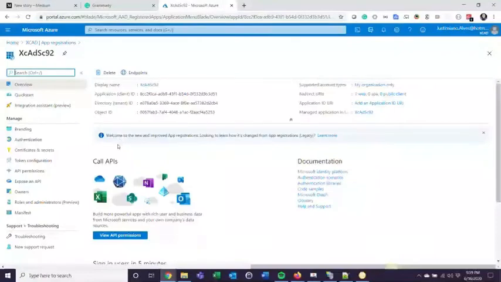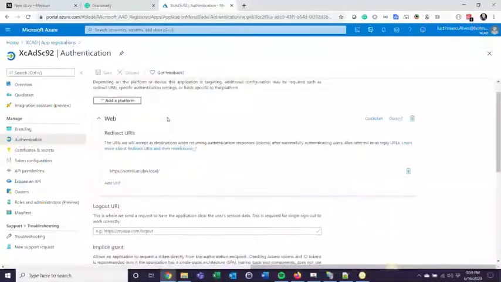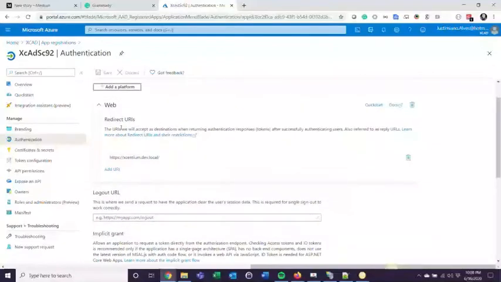Here you have all the information that you need in order to enable the Azure Active Directory on the Sitecore Identity Server. So here on the authentication, you have these redirect URIs. We have this one here.